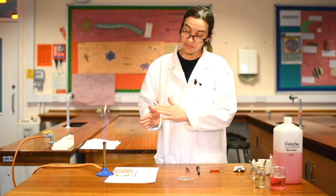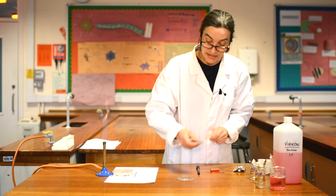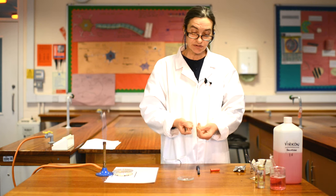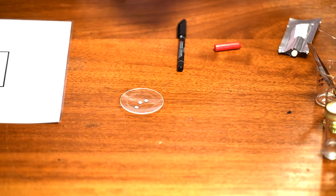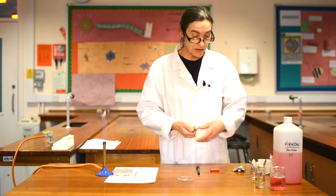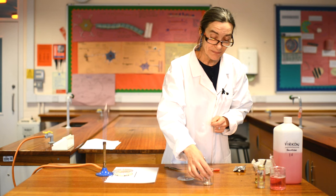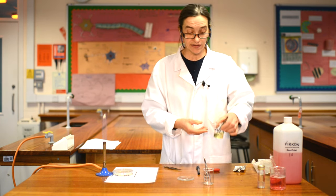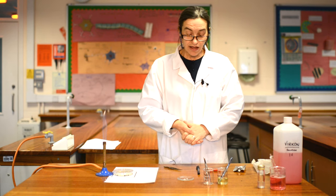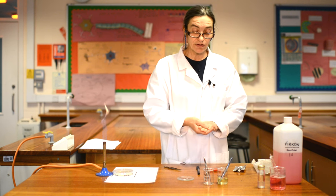What we're going to do now is a bit of an experiment — can we stop those bacteria from growing? We're going to use a disc that has been soaked and then dried, but it actually has an antibiotic on it. This one's actually streptomycin — the sort of antibiotic that you would be given if you went to your doctor. We're also going to use tea tree oil, one of my favourite substances because I like the smell of it, and a commercial antiseptic. We're going to see what is best: the antibiotic, the tea tree, or the antiseptic.